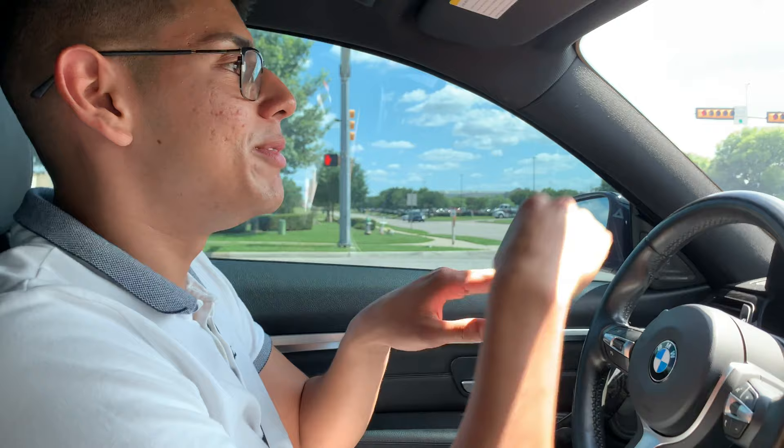The exhaust pops and crackles are insane — it's actually loud and unbelievable. I have a GTS start on it with the rev set to 2,000 RPM. It's the B58 engine — the same engine as the new Supra. The 2020 Supra has the same engine, I didn't even know that.